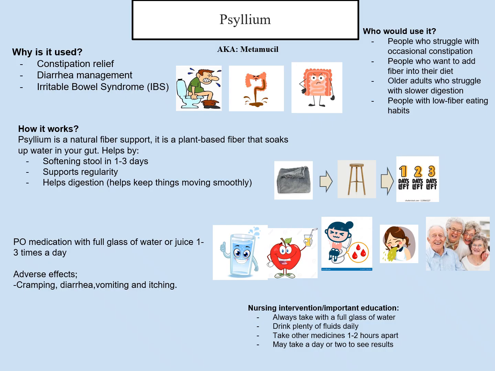This is just a fun card that we had students do to try to help remember certain drugs. So as you can see, psyllium, Metamucil, we were figuring out how does it work. It's some of the stuff I just talked about on the other slide, but sometimes if you're more of a picture person versus a word person, it reminds you: soft stool in 1 to 3 days, that's what this is saying here. Need to drink lots of water or juice to go with it, at least 8 ounces. But what are some side effects? You've got nausea, vomiting, diarrhea, or cramping on here. So this is just a fun way, you'll see in a couple other slides, to possibly learn the drug and not just memorize it.